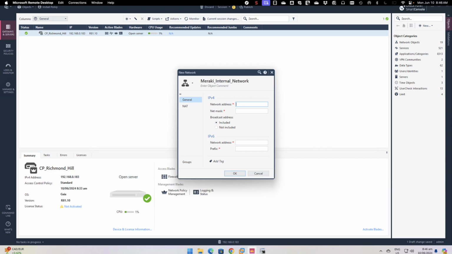Network address will be 192.168.128.0 with a net mask of 255.255.255.0. Okay.